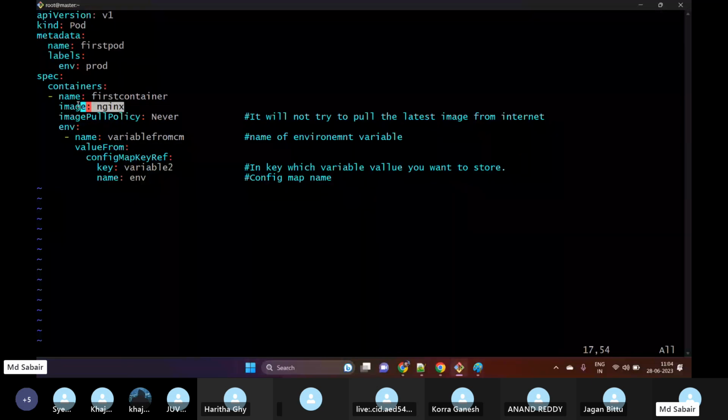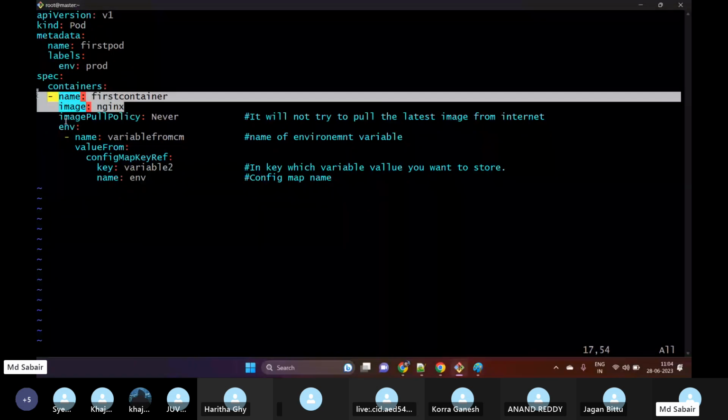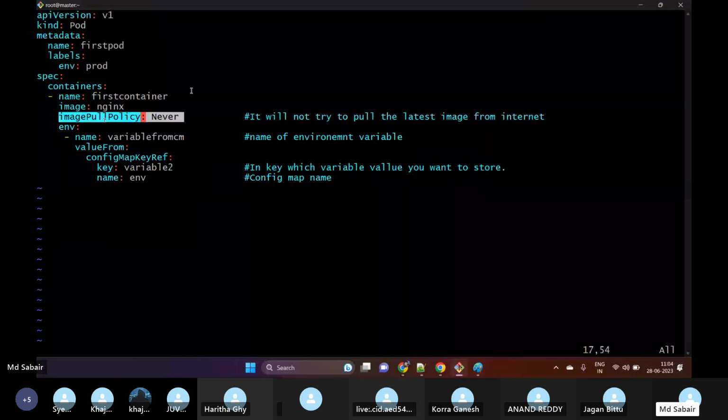Here I have added one more thing, that is imagePullPolicy equal to Never. What will happen if I use this policy in my pod file? It will not try to pull the latest image each and every time the pod is getting started. If there is an image available on our local machine, it will use the same image. This is just to avoid interactions with the internet each time the pod starts. This is not mandatory for config maps, but I forgot this, so I thought let me add it here.